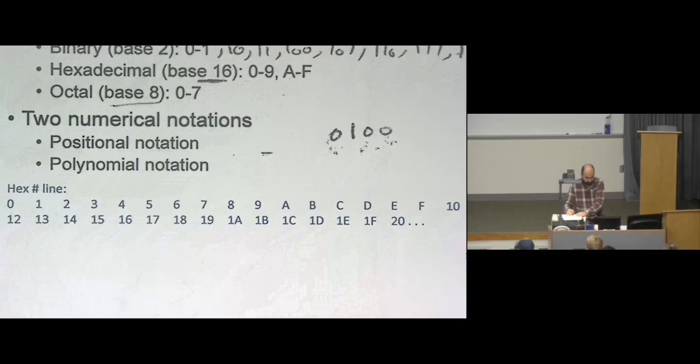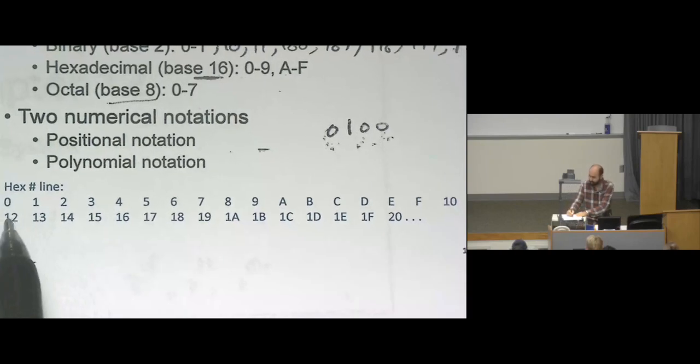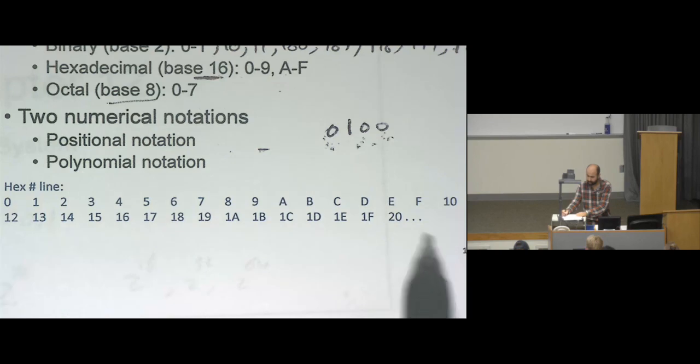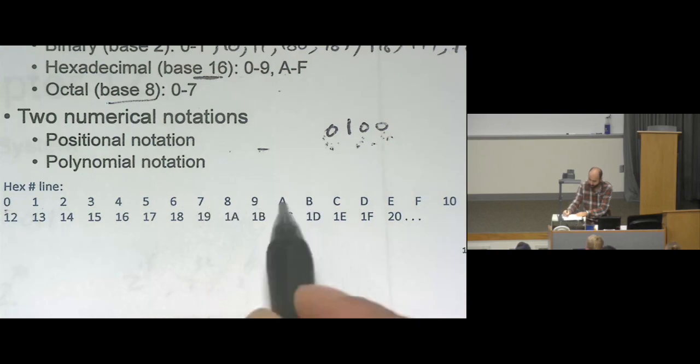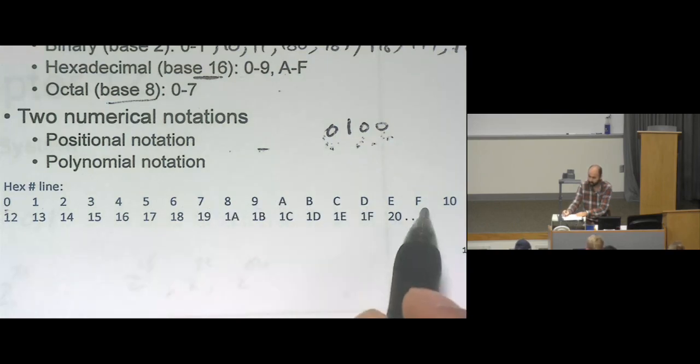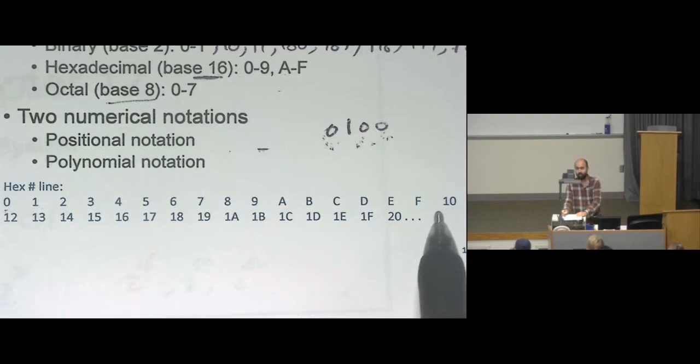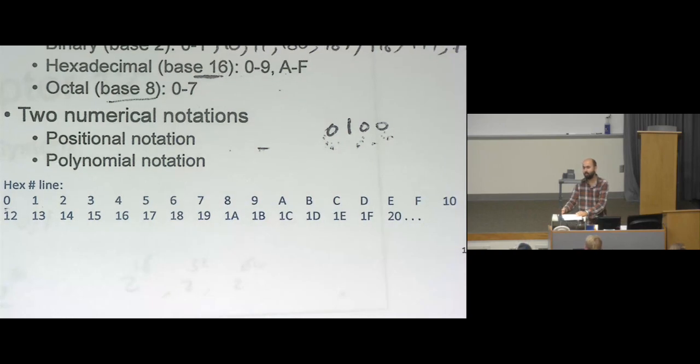Now, I'm going to discuss hexadecimal. Hexadecimal counts from 0 until F. So 0, 1, 2, 3, 4, 5, 6, 7, 8, 9, A, B, C, D, E, F, then 10, 11, 12. So you see now, the 10 in hexadecimal is no longer equal to the 10 that we know in decimal. It does not equal the 10 in octal. It does not equal the 10 in binary.